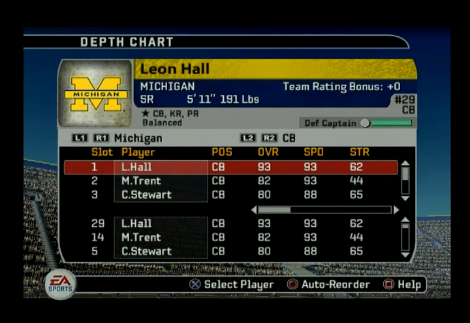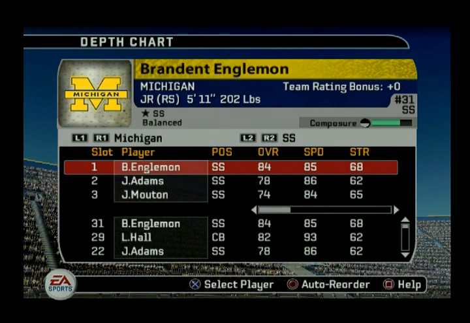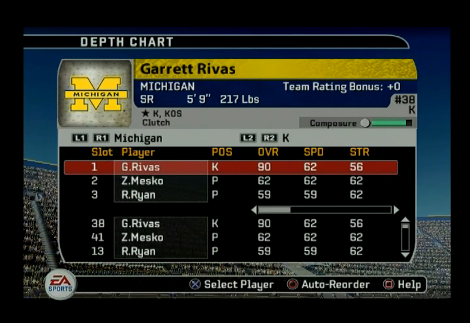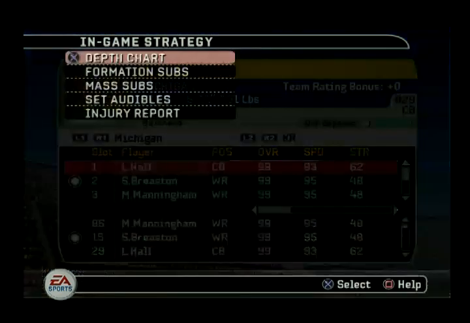Then you got a 93 overall. Look at the speed, 93 apiece for these two corners. 86 a free safety, 84 a strong safety. An amazing kicker, a really good punter. Just loaded across the board.